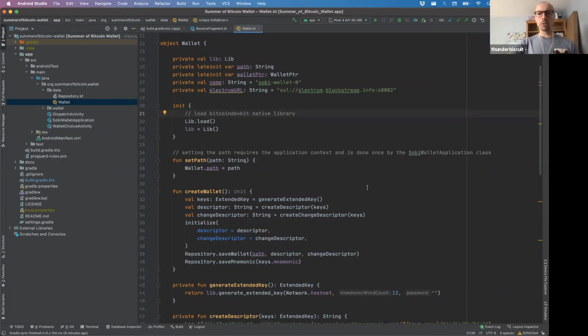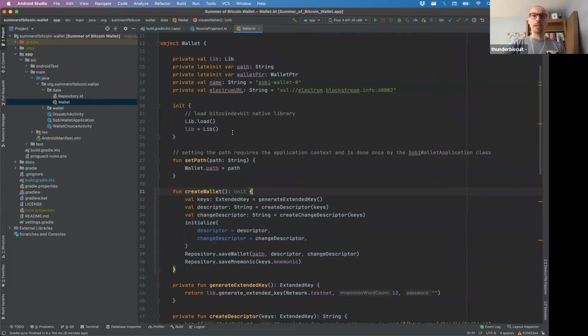This is really important because this wallet class will load up the native library. To remind you, we have compiled this native library that targets the architecture on your phone, right? The particular one that is running on your phone is just about 35 megabytes, maybe 40 megabytes. So that's the native library.